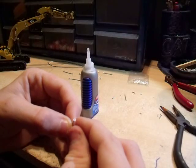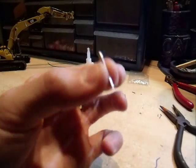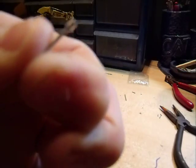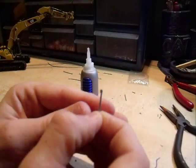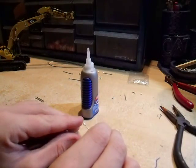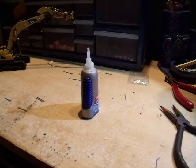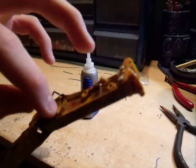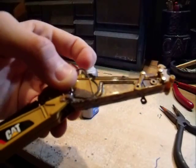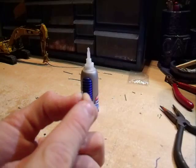But it's pretty simple to do this. You just put a little bit of super glue on the end. And it's hard to tell since my camera will not focus. You can sort of tell, but you want to get the crimp tube lined up directly with the edge of the wire. But on these, I'm going to do these a little bit different because I need to fit the elastic cord into it, because I'm replacing these little things, and I'm going to connect them. Well, right here you can tell that little loop, semicircle, and I'm going to replace it with elastic, and I'm going to need to fit it down in the little crimp tube.